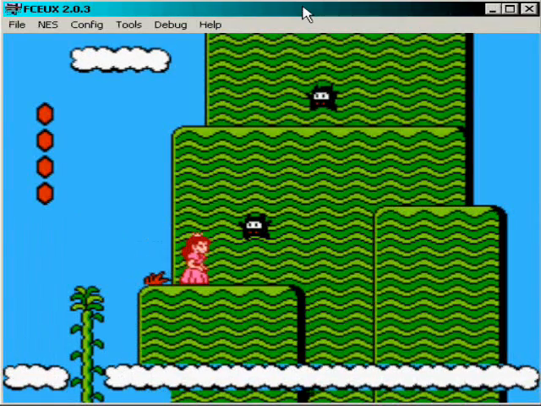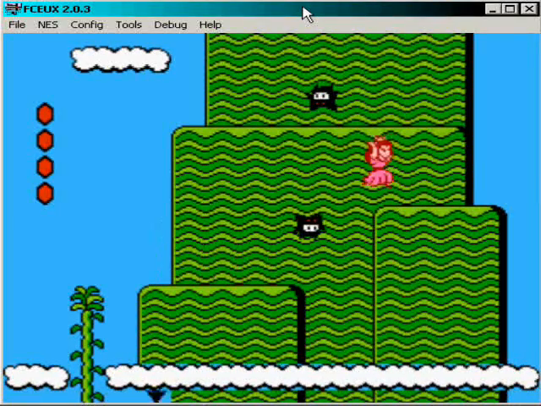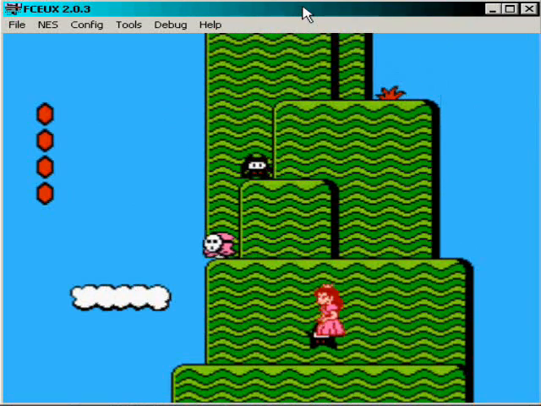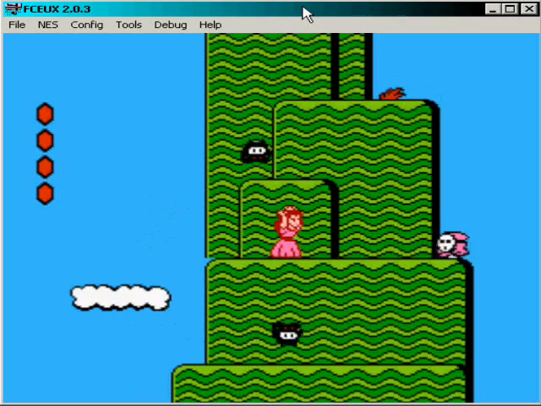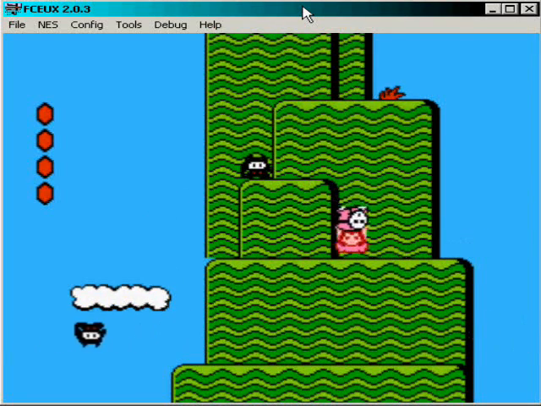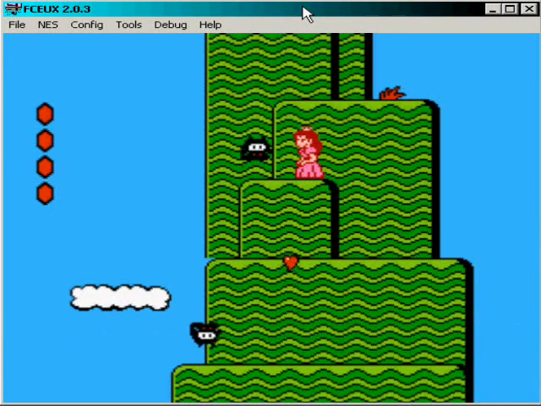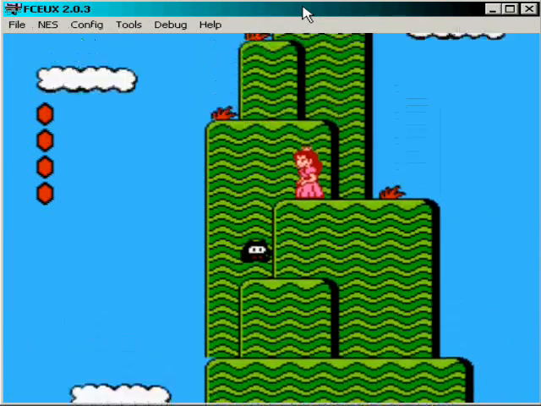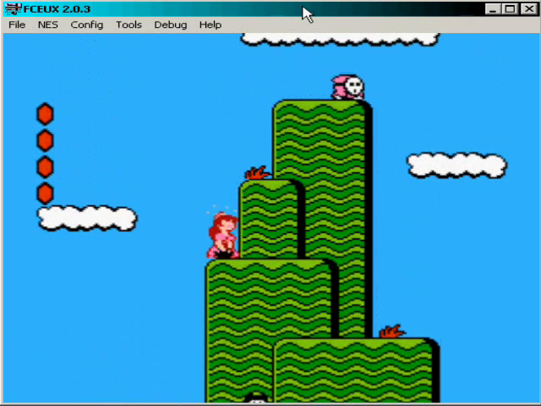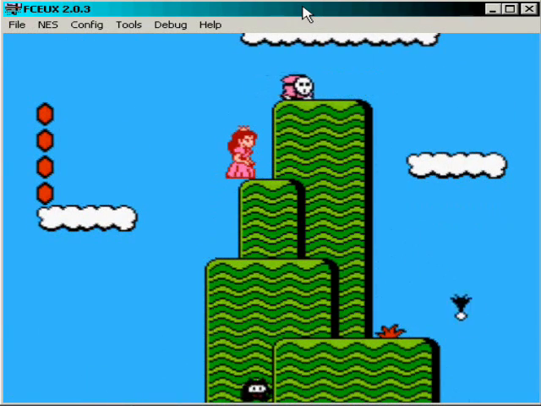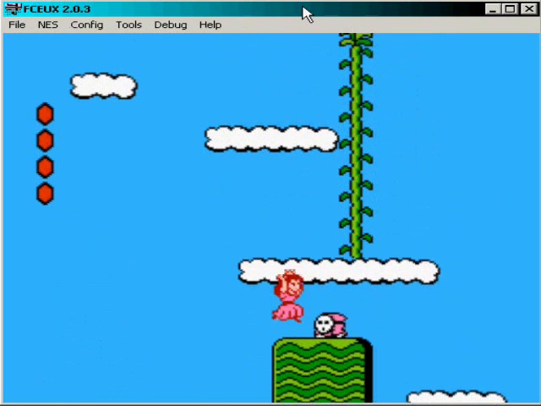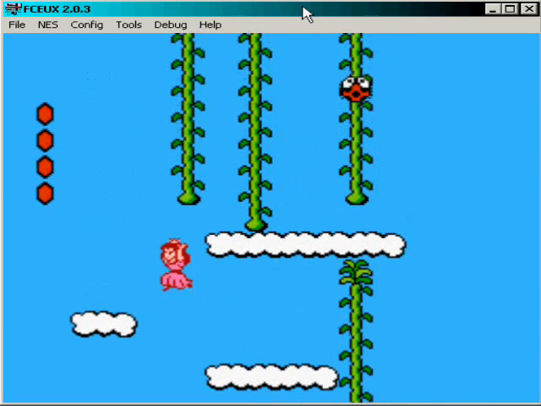There we go. And he becomes animated. That was sweet. This could give small children nightmares, I'm sure.